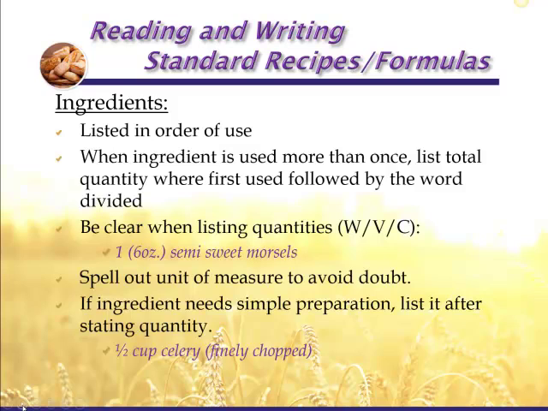You want to be very clear when listing the quantities. You've heard me or other instructors talk about weight, volume, and count for measures, and we've all told you that weight is the most consistent type of measure and most accurate. Volume and counts can vary based on your definition and my definition of a large onion, for instance. But when it's written on your standardized recipe, you do not want to have to make a guess as to the item that's listed. Is it a weight? Is it a volume? Is their large onion the same as my large onion? And that's what creates recipe inconsistencies. And if you're making it at home, it may not matter as much.